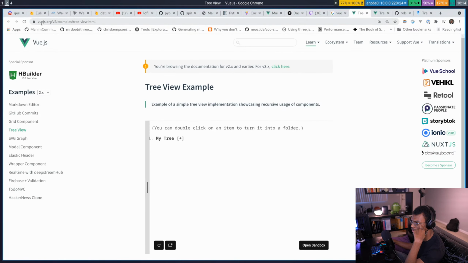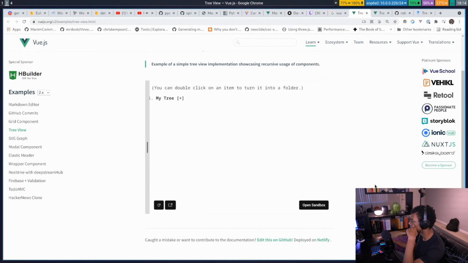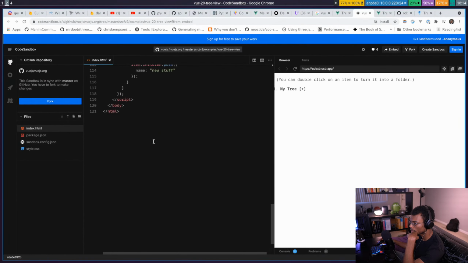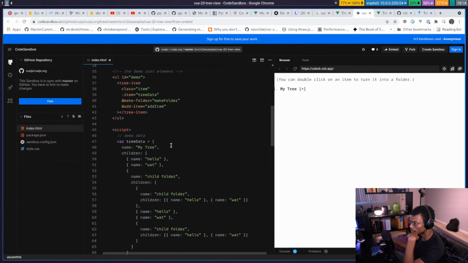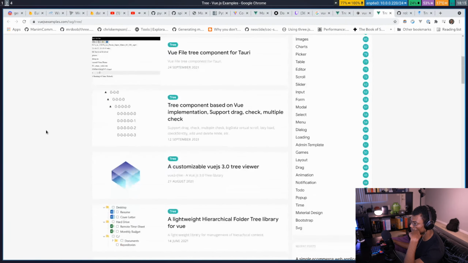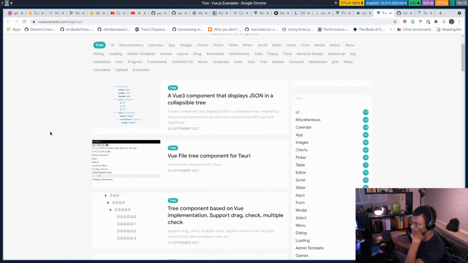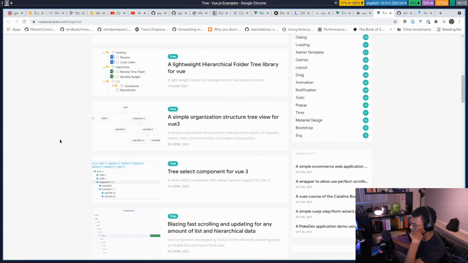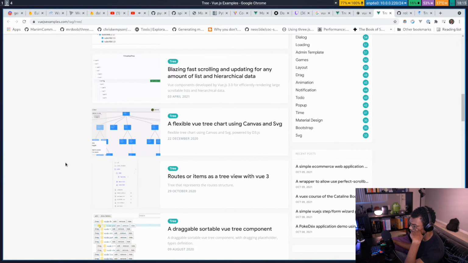And it's from the Vue official website. It's too bad it's for Vue 2. And this just takes JSON configuration. Yeah, if I want this to be customizable, probably all I'm going to be able to get away with is writing my own thing. Although some of these are for Vue 3.